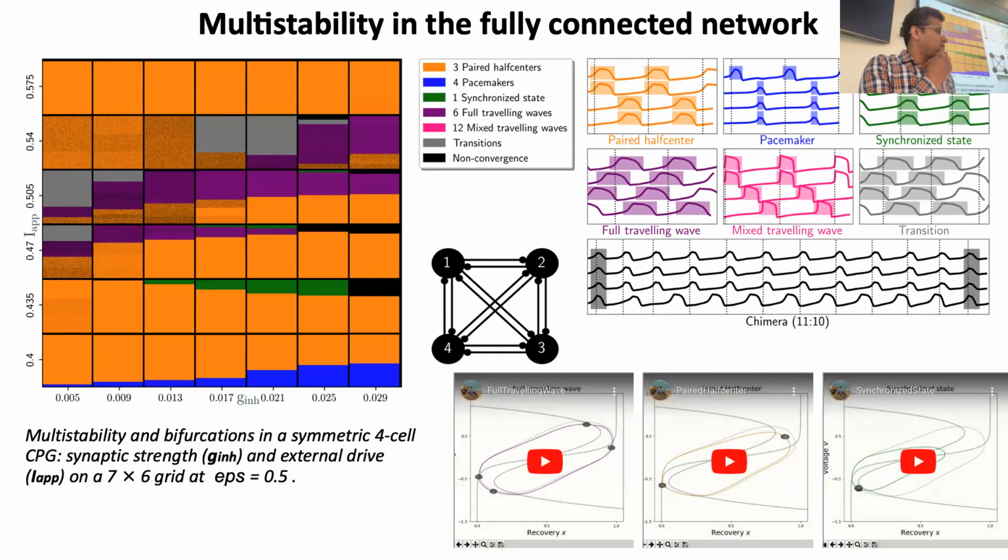I can't be absolutely sure, but my guess is it may be possible in the 3-cell network as well, but the regime may be too small. Even in the 4-cell network, it's a very small regime in the parameter space that produces this stable network. Right. So is this like try this on like 5 networks? No, I haven't looked at larger networks. This study is mostly looking at the small 4-cell networks. We moved from the 3-cell to the 4-cell. But I think it would exist, but within a very, very small parameter regime.